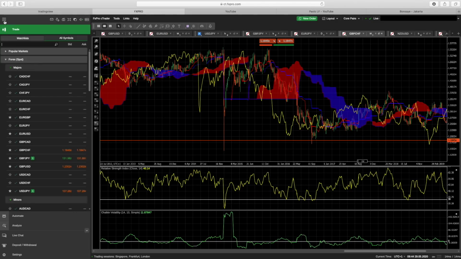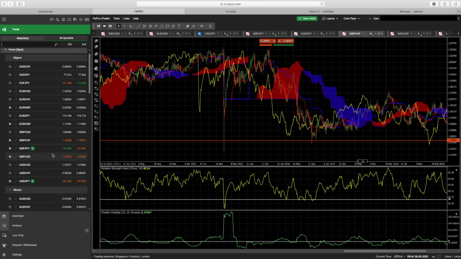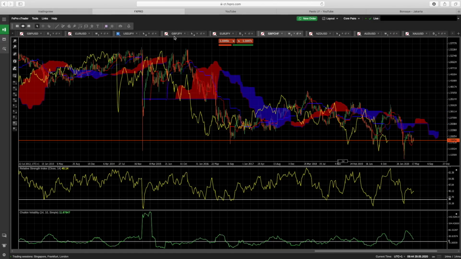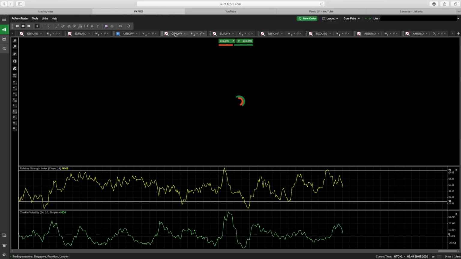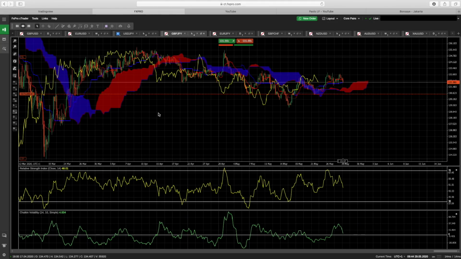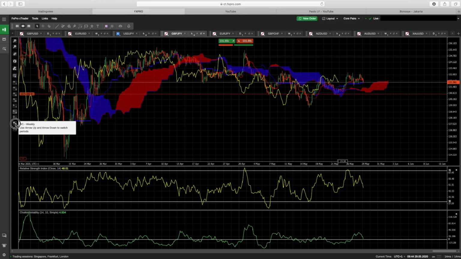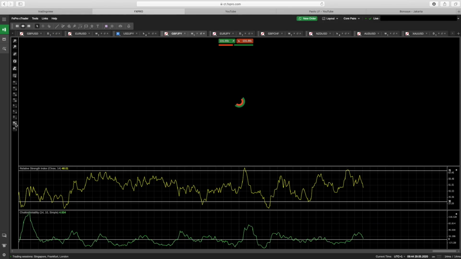So let's get our list back up and move on to the next pair in our list, which is another pair that I am currently looking at as well. As you see the highlighted star here, that will be the GBP Yen. Quite popular, one of my favorite pairs, because I made quite a number of profits on this over the last few weeks. So we will get that chart up and go back down to the weekly.